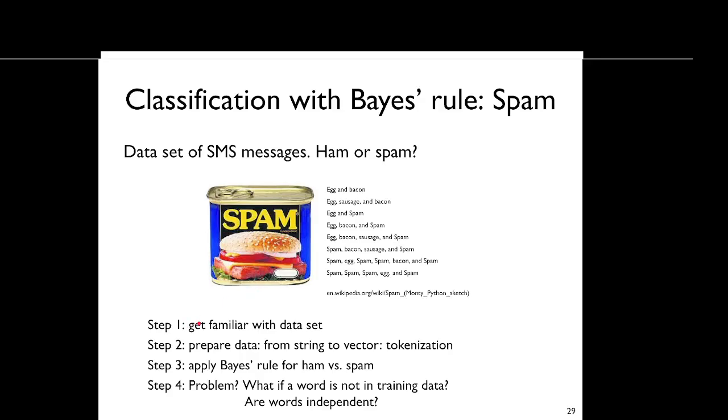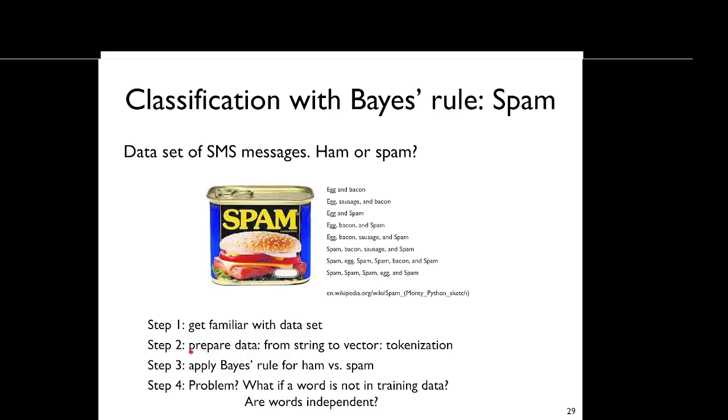And with the data set that we have at hand, the first thing we do, as in any machine learning and any data science, is let's get familiar with that data set. And that's really an important step. We want to look at many of the messages. We want to develop an intuition of the messages. We want to see some obvious things visually, where we can say already, oh, that looks strange, or that looks specific to ham or spam.